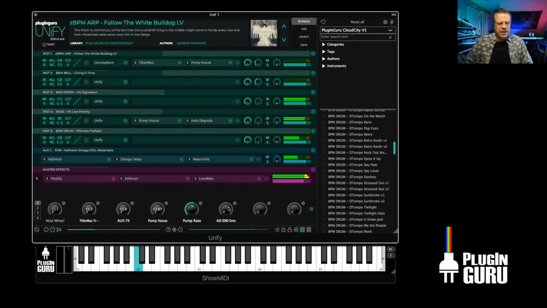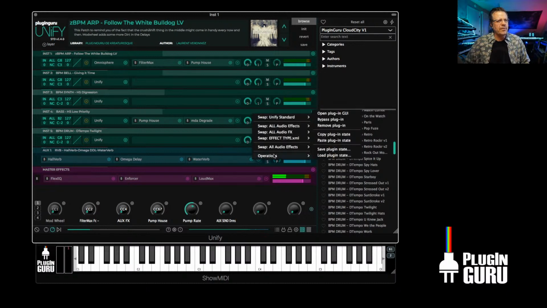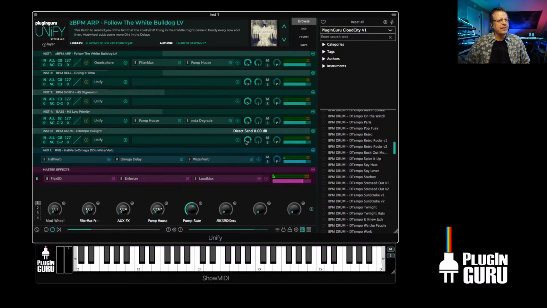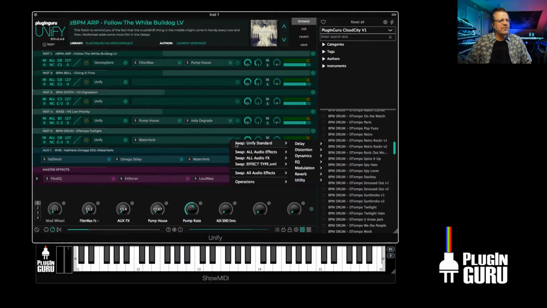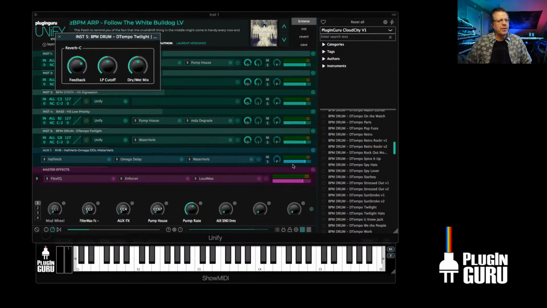Have it go away, and it rings out, but the drums keep playing. The difference between this and what it'd be like if, let's just use the water verbs. Let's go copy this setting. Let's go over here to the drums, and we got to say, give me a reverb, water verb, and paste the settings, operations, paste state.